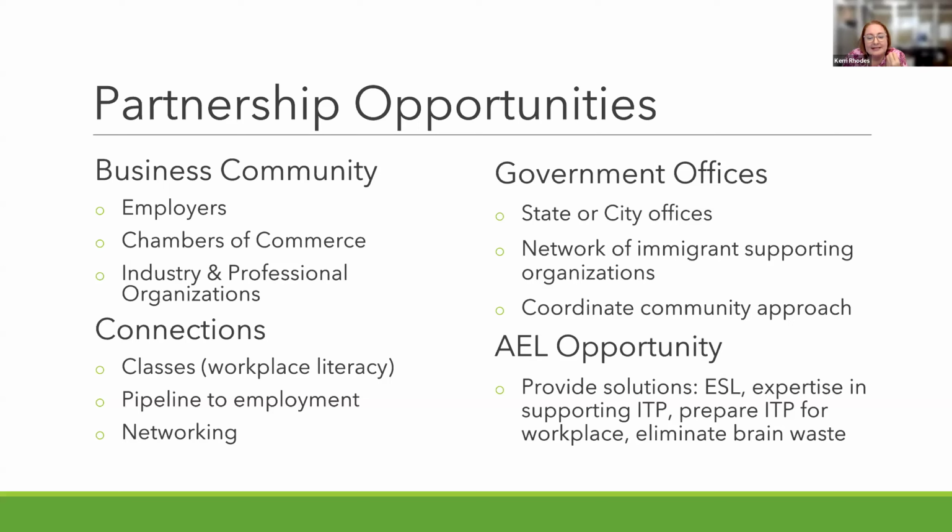Within our state and local governments, there can be an office for new Americans or a department that includes a focus on immigrants and refugees in the community. They are a great place to reach out to and talk with about a coordinated community approach to providing support for internationally trained professionals. Adult education programs are the solutions that they are looking for. We have the ESL classes and the technical expertise in that area. We are helping students learn English and prepare for the workforce. So we can be that key ally to prevent skills underutilization or brain waste for our internationally trained professionals.